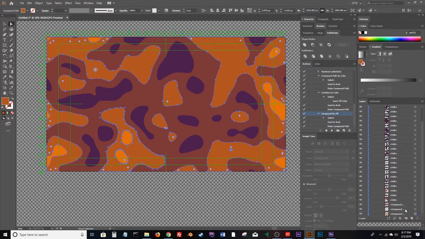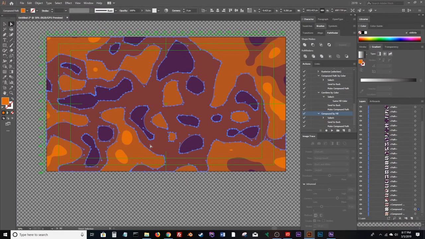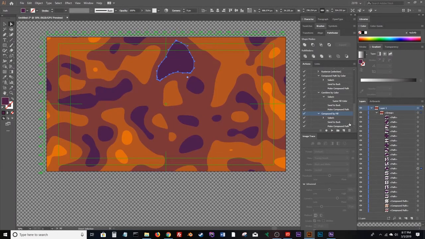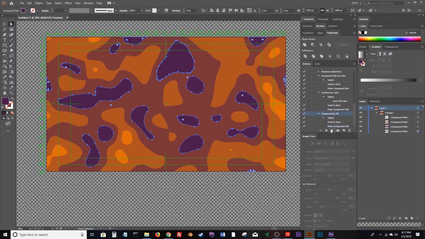And you'll see that is now our next compound path at the back with the one that we just did right above it. Okay, now we're going to go to the next color out. Do the same action. See, it's at the back. 3 compound paths now. We're going to select our, it looks like our darkest color, and run our action. And it is, because we ended up with 4 distinct layers. I'm not sure what Photoshop meant about those 6 colors, but we've got 4 distinct layers, which is great.